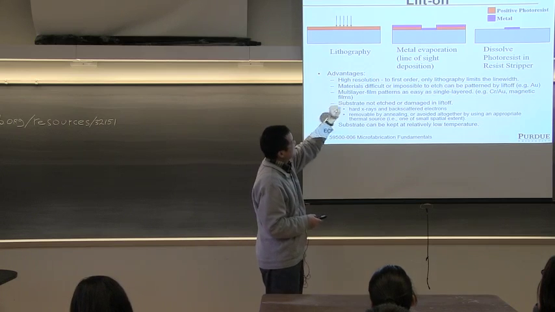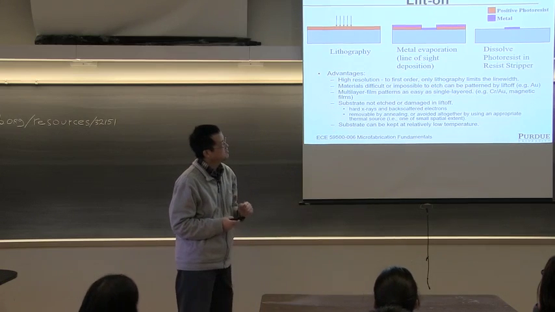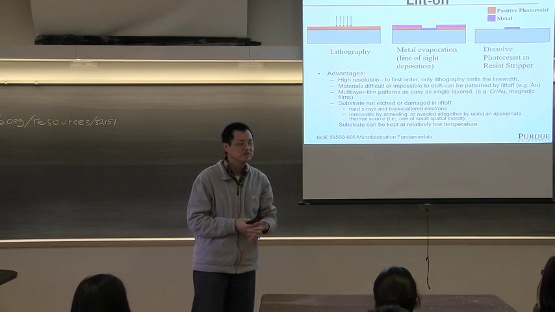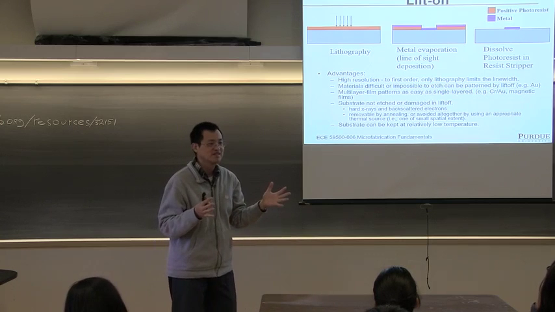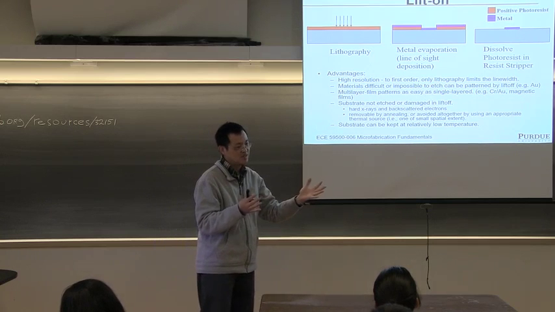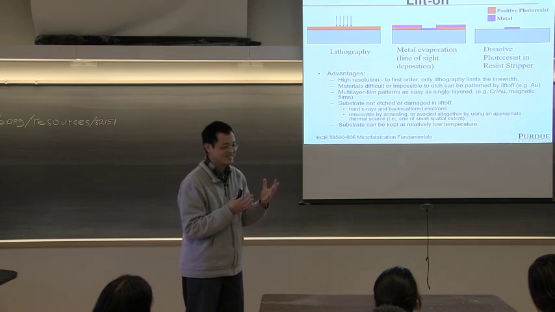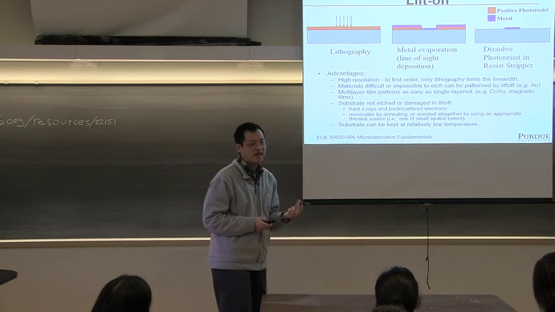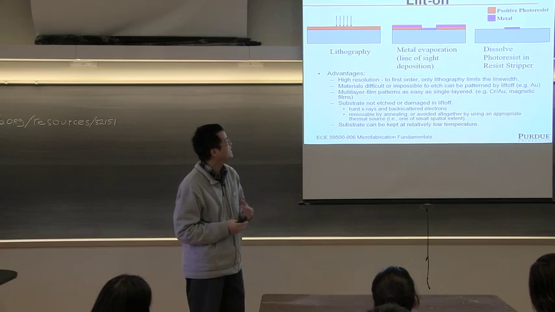The materials that are difficult to impossible to etch can be patterned by liftoff. For example, gold. As we know, gold is an inert or noble metal, and it doesn't react with a lot of chemical agents, and that's why we love gold. Right? It can stay there forever. But that means it's very difficult to pattern, and we can do liftoff to create the gold patterns.